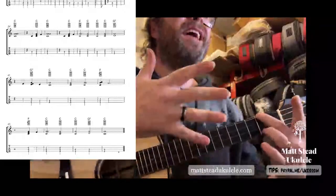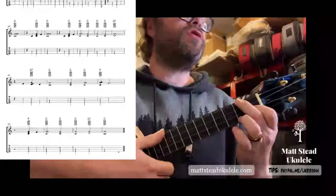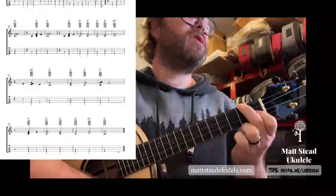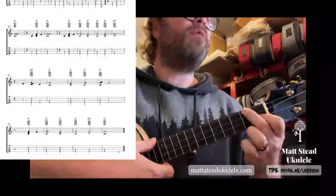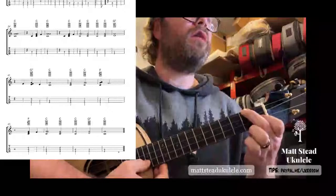We have what looks like an A minor. But the reason that it's called an F is because if you're strumming at that point, you would still be on an F chord. The melody note is an E, so that's why we're having to lift off this finger and put it back down.